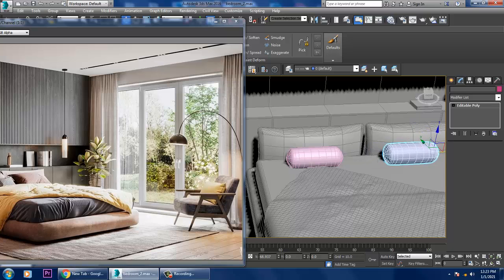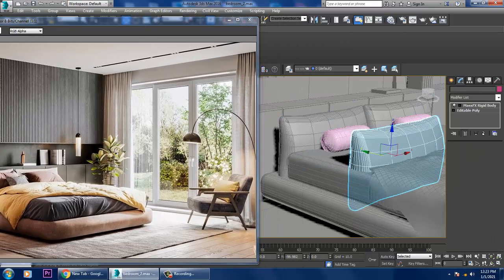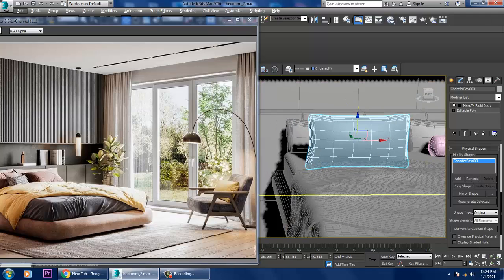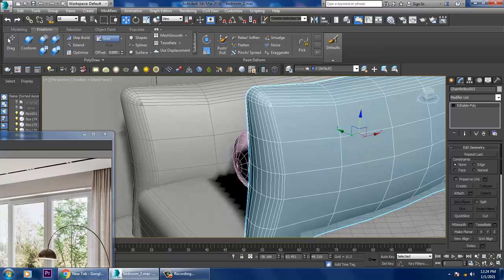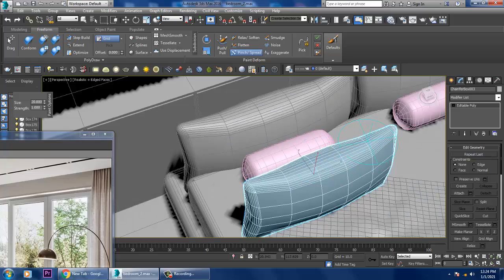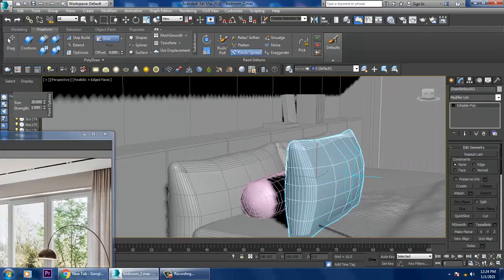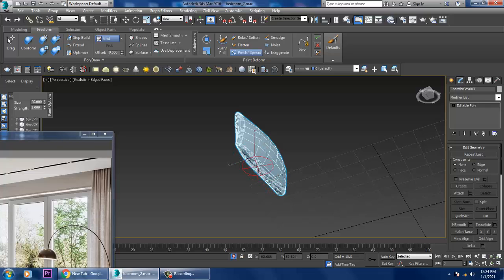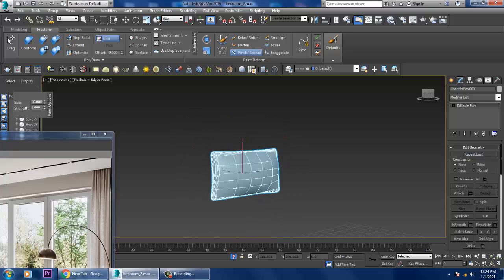And you can slightly duplicate this. We'll be taking the same pillow over here, just resizing it, because all of that is going to be the same stuff. So let's go into this, convert to editable poly, go into freeform, and we have an option called pinch. What I can do over here is easily pinch this stuff. Pinch is actually going to squeeze those elements over here. So let's do some kind of pinching over here. We have a pinch and spread option, so you can use this pinch and spread.